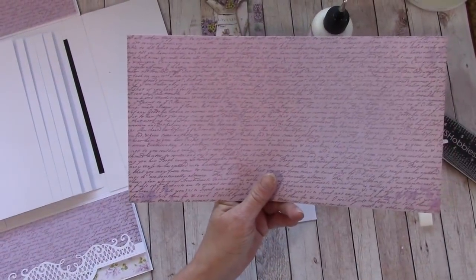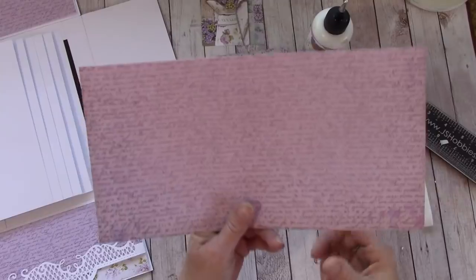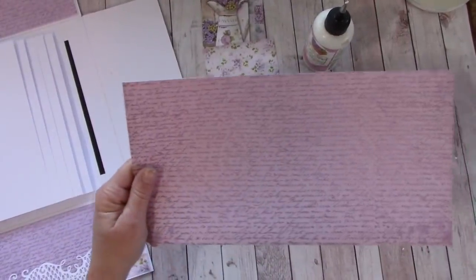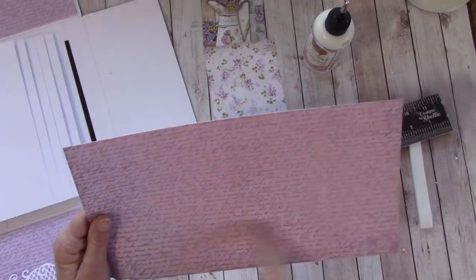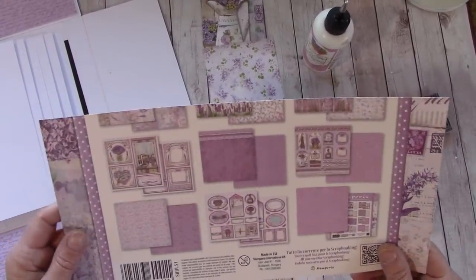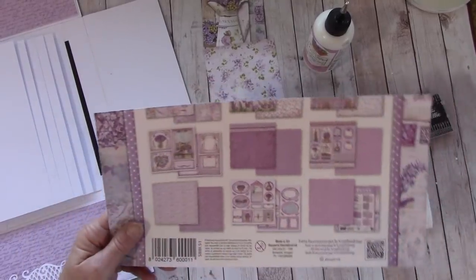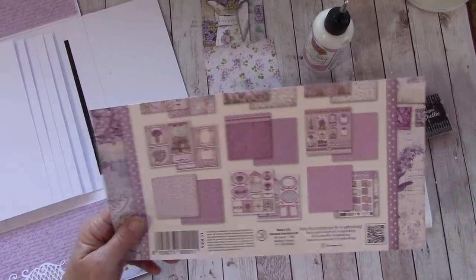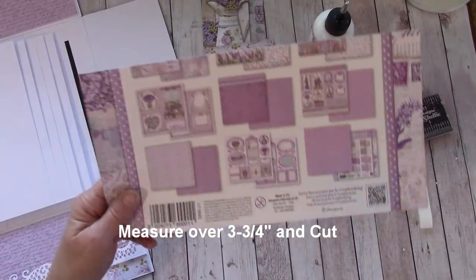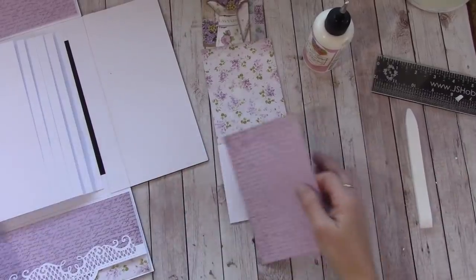Grab this back out of your reserves, and on the back it looks like this. So to make sure, because the writing is cursive and everything, let's just flip this over and look at it like this so we all have the same leftover pieces and no one gets confused. Measure over 3 3/4 inch and cut. The larger piece goes back in our reserves.